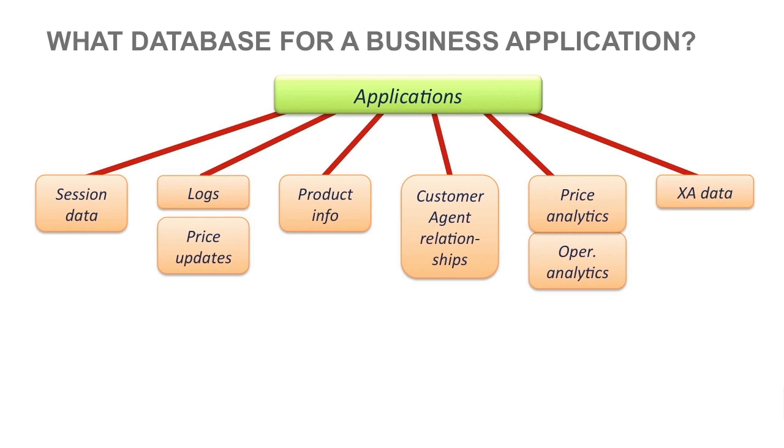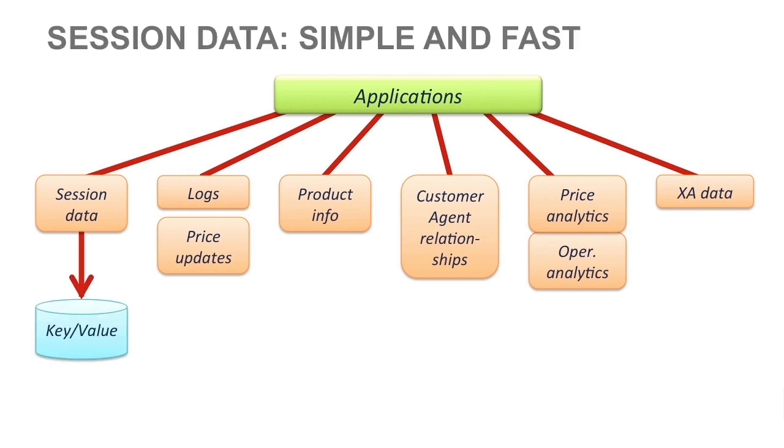And now when we look into all of this, the question is, what database would be the best choice for our application? Well, it turns out that not a single database is going to be best for everything. And this is why we will use different databases for different functionality. Now, what we will show here is an extreme case in which we are choosing one database for each of the areas of our application. First, for session data, we can store our data in a key value store. The key can be the user ID, and the value would be the content of the user session.